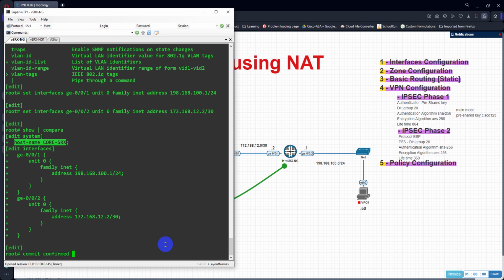Actually, this does not fully apply the config. It actually applies the config for a certain time, and until that time, if you do not confirm or permanently commit this config, it will roll back to the previous config.